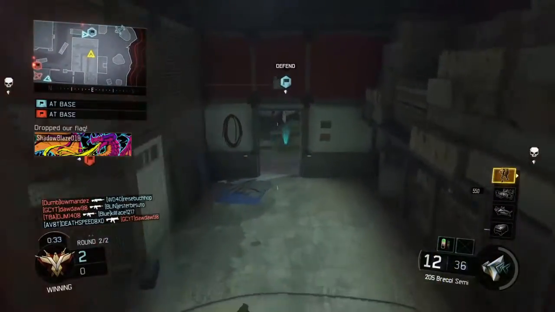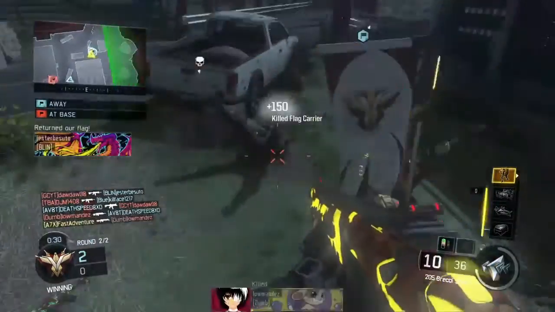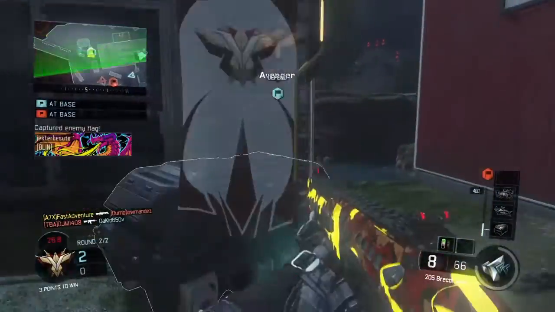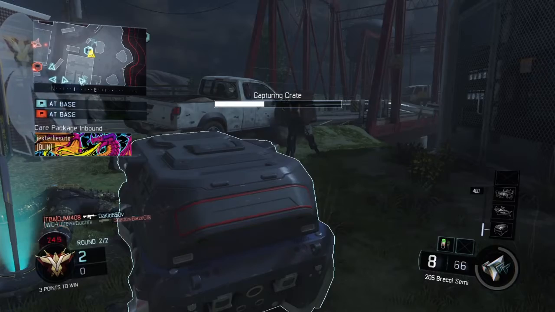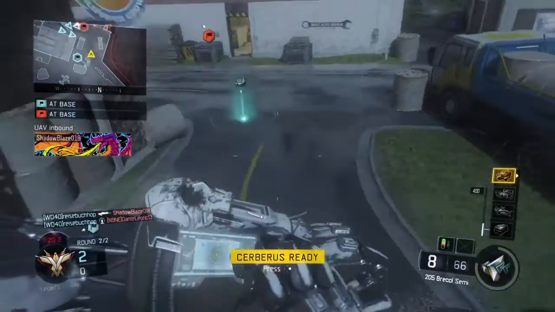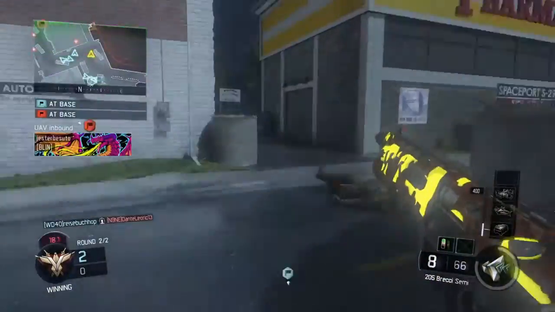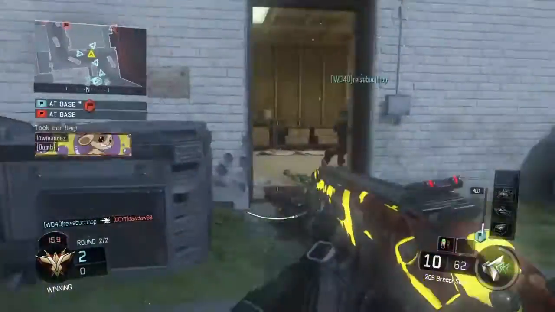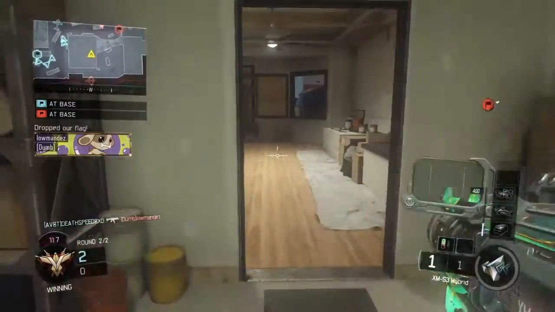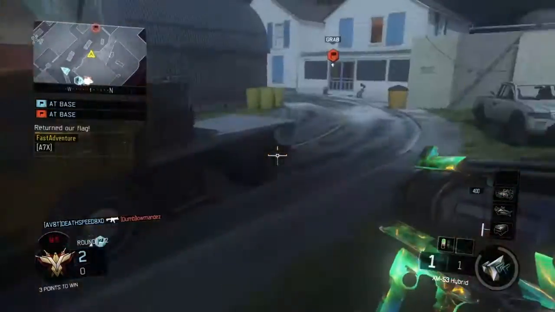Hardened sentry ready for deployment. Our flag is already dead. Hostile UAV above. UAV in. Approaching. Yeah. Be advised, hostile care package overhead.